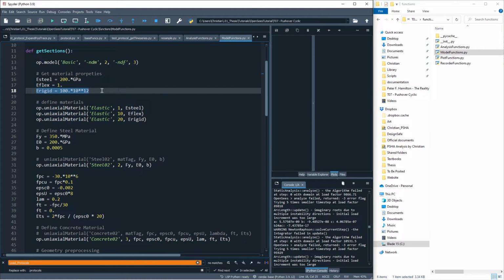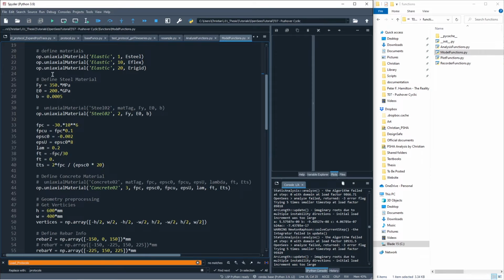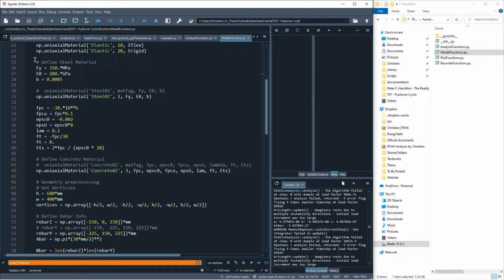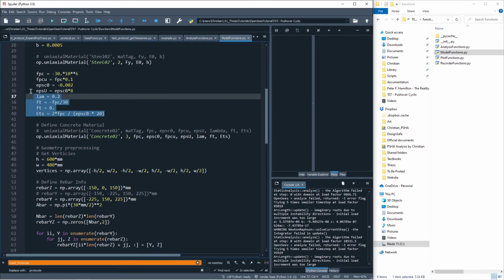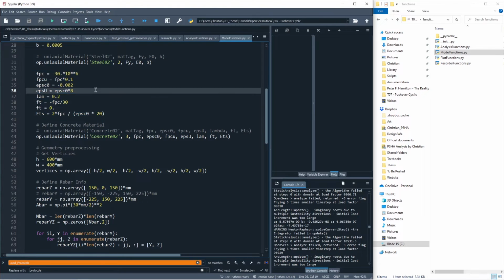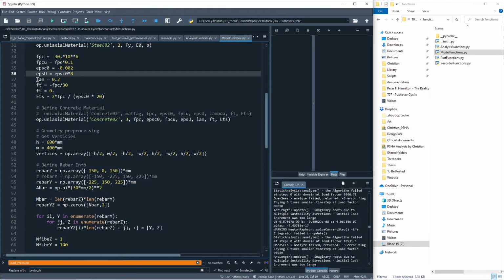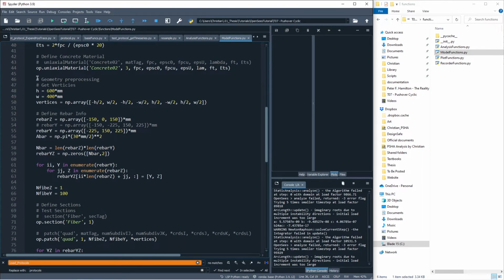This is just something I do for diagnostic purposes. We define a steel O2 material. Again, these are pretty standard properties for steel O2. Maybe this post-yield stiffness is a little bit low. And then pretty standard properties for a concrete material. I'm not a big concrete person, so these may or may not be totally accurate, but yeah, nonlinear concrete materials.